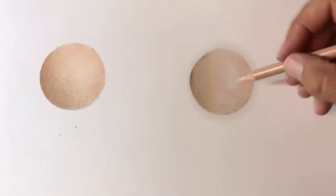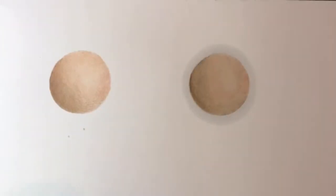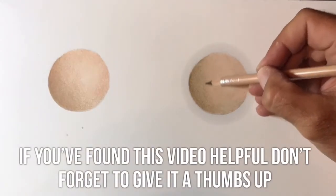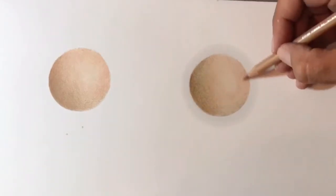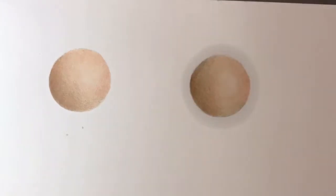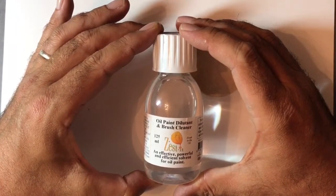With this technique I find it much more like trying to blend and get some gradation with a graphite pencil. The tooth of the paper stays intact so you can keep layering this as much as you like. As I did with the first technique, I'm using the raw umber in the darkest areas and then working out towards the lighter areas. I'm also using some white in there as well, just to show you that you can get that down. So there are my two finished techniques — the burnishing and the alcohol-based dilutant, which is the Zest-it blend.